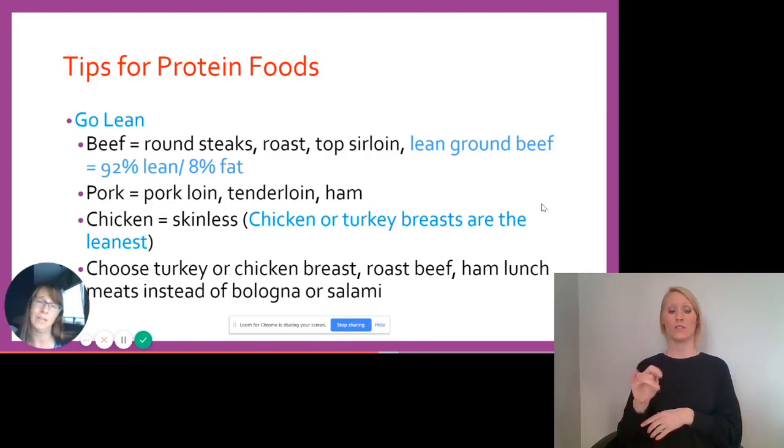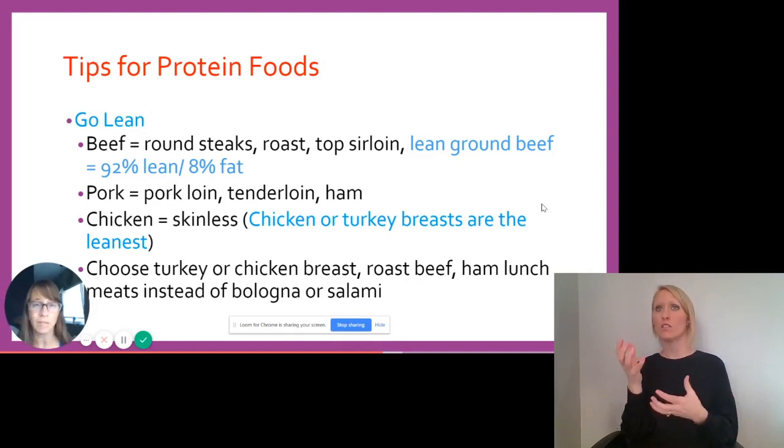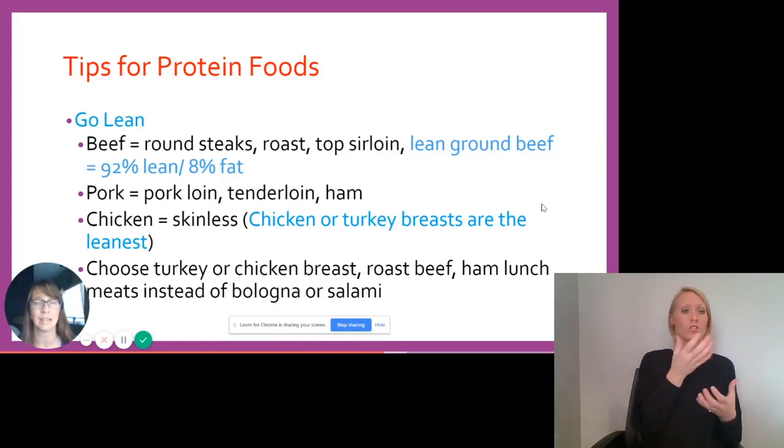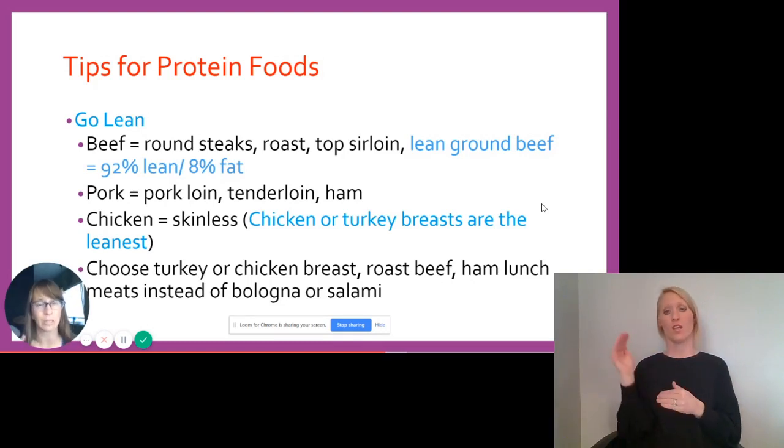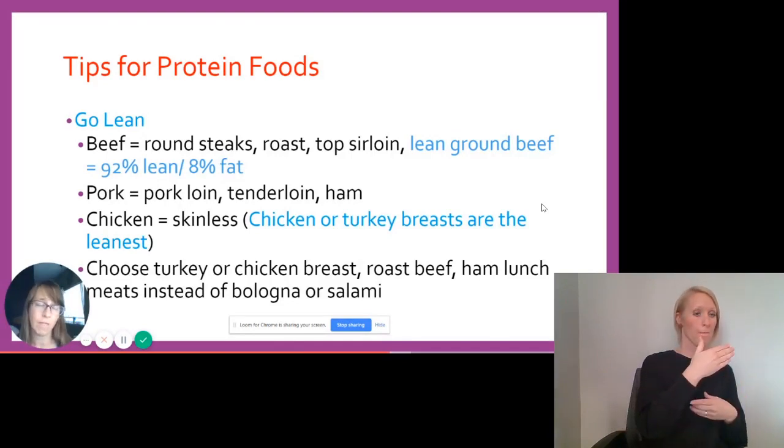So if you think about Thanksgiving and you're cutting into that turkey, if someone's ever asked, who wants the white meat? Who wants the dark meat? The white meat of any chicken or turkey is less in fat than the dark meat. So like the drumstick and the wings, those have a higher content of fat. Just based on where they are in the bird, that's where the fat goes into those muscles.